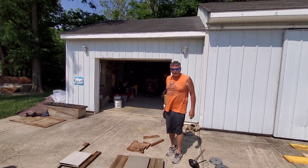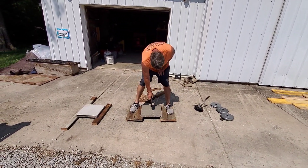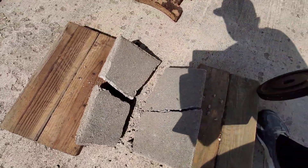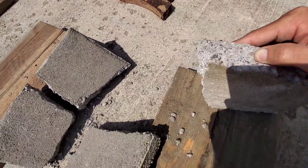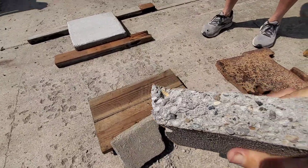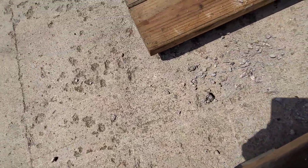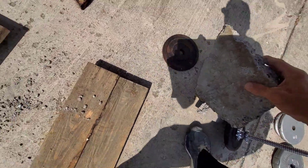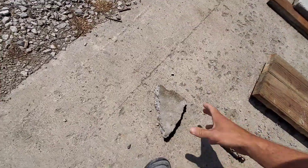We're going to see if it can take an impact of 10 pounds. I'm going to drop it the same height both times, right in the middle — three feet high. Damn, it broke all over the place. It didn't just break down the middle. Look at it though — is it cured all the way through? It is cured all the way through. See this crack going all the way up it? It pretty much disintegrated. It held up on the first test, but you don't see regular concrete breaking up like that, like dust. It definitely doesn't break into four pieces when you drop it right in the middle. That's so brittle.